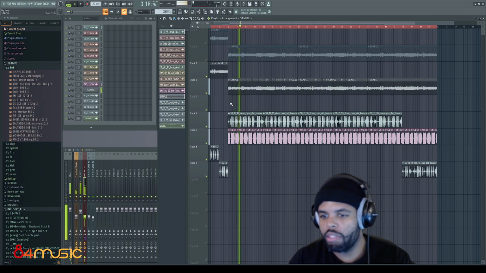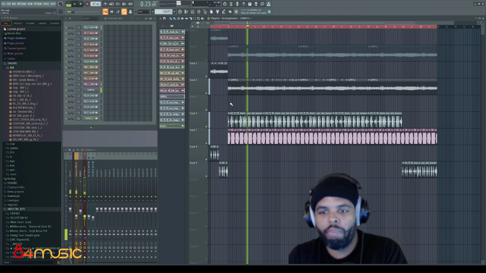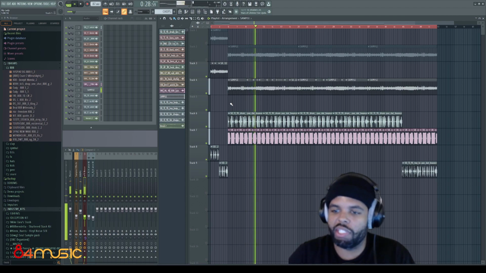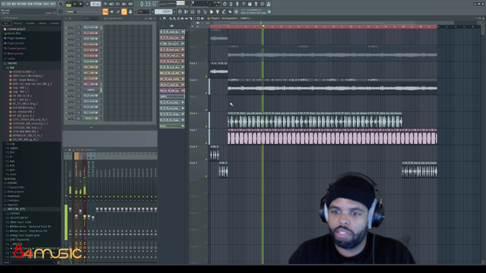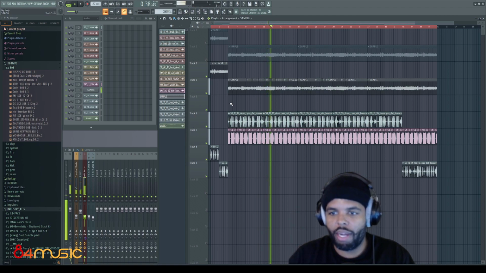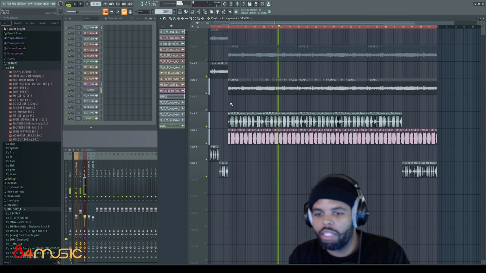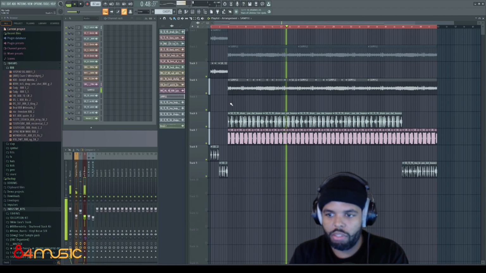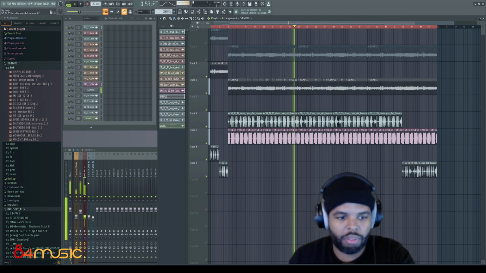See, and if you notice it, the bass, not only can you hear it, but you can actually feel the bass, which is really what the bass is. The bass is an instrument that is felt, you know. You're supposed to feel that in your chest cavity. If you're in a car, you're supposed to feel the bass throughout the car itself, right? It's not like a snare that you gotta hear the snappiness, or a hi-hat that you gotta hear that shine. Your sub is a felt instrument, so you need to figure out how do I get everybody to feel this sound? And that's why that artificial distortion is so important.